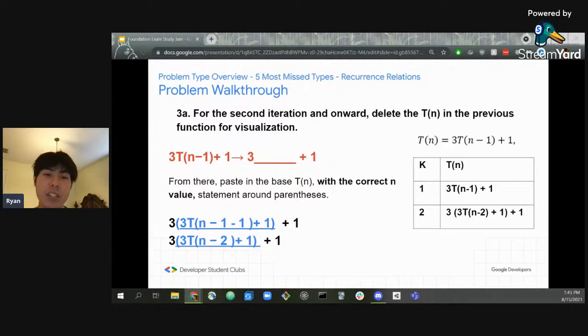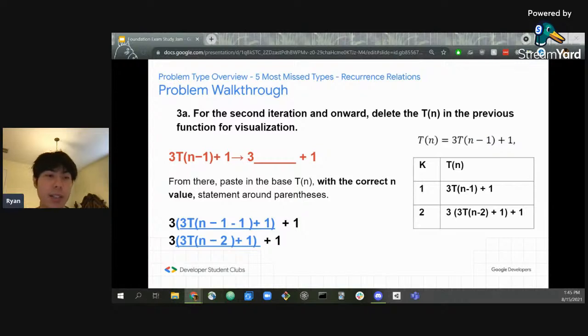Now, if you look at that empty space and put in the base T(n), you will see something close to what I have in blue underneath, except you will realize that I have an extra minus 1 there. If this doesn't really make sense, look at what's on the top right on top of the table. That's the base T(n). And then look back at what's blue. The main difference is that I have an extra minus 1.